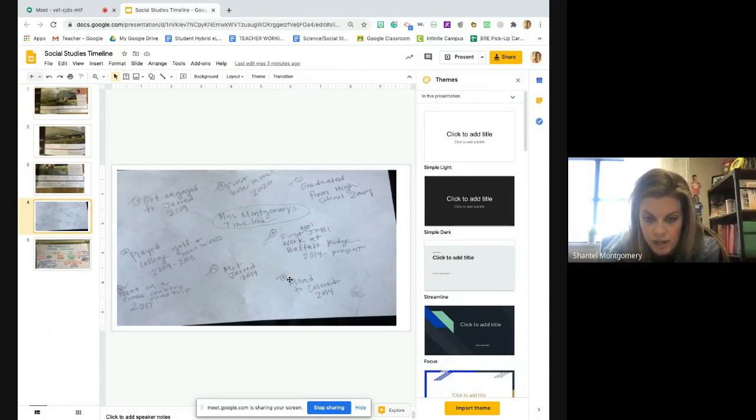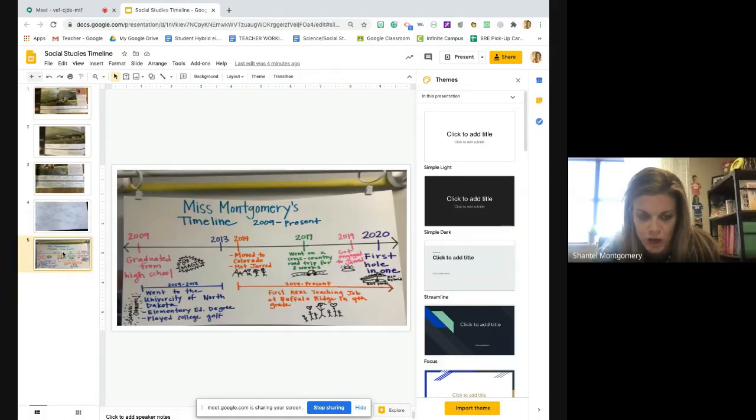Then what I would do is, I don't know if you noticed this, but I put numbers right next to each event. The first event that's going to be on my timeline, the earliest event, is this event here. My first thing I did in the past 10 years was I graduated from high school. So that will go first, and then went to college, and then let's see, what's number 3? Oh, then I moved to Colorado. So I'm just going to go in order from there. And those numbers really helped me when I made my real timeline. So here's my timeline. Here's my finished product. So your teacher gave you a large piece of white paper on the last day you were at school.